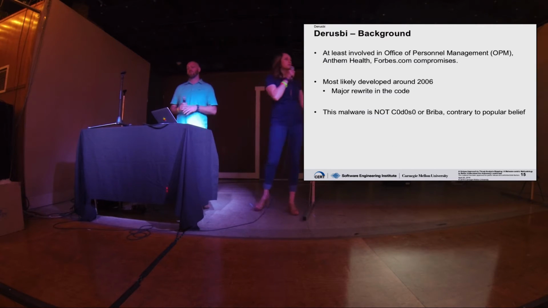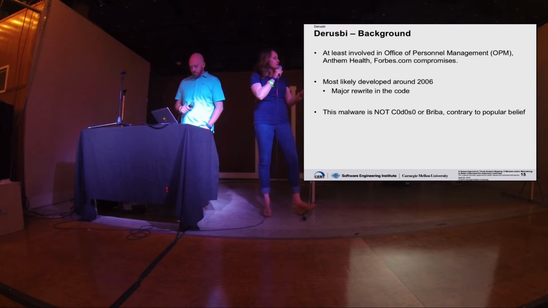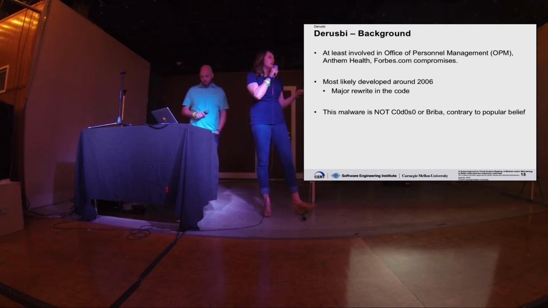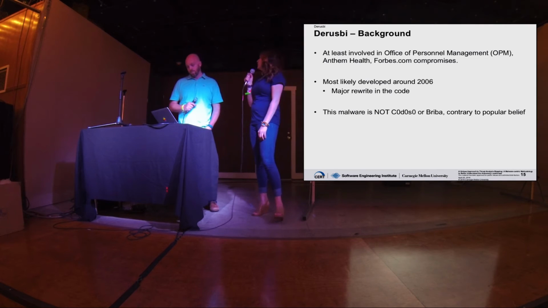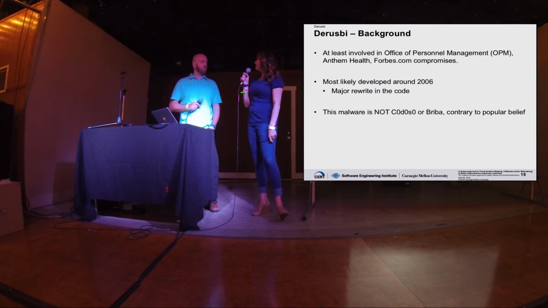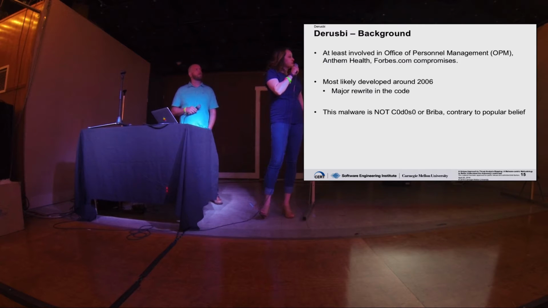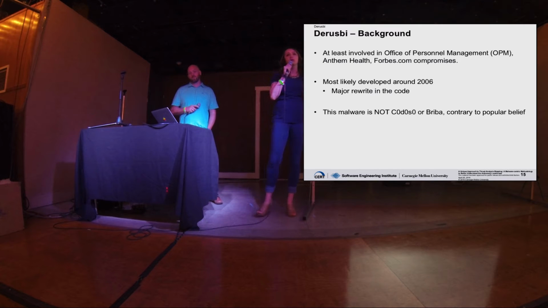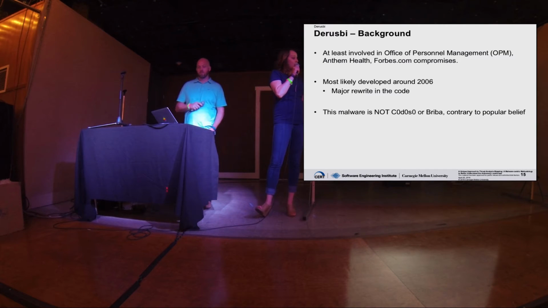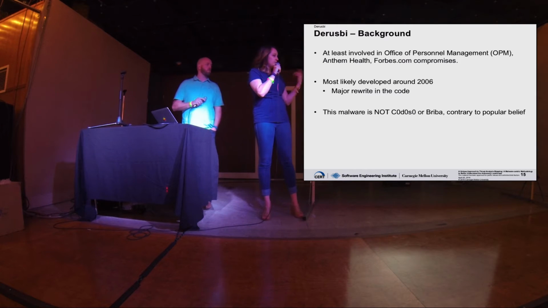Okay, so what is Derusbi? This is used by certain APT actors that compromised OPM, Anthem Health, Forbes.com. What name was it that Symantec and everybody used? Can't remember, it's in a different slide. We assert that the attacker tool was created in 2006 and there was a major rewrite in the code. I'm not sure when that happened, but in a couple slides we'll show you that there was a pretty big spike in the collections of Derusbi malware.